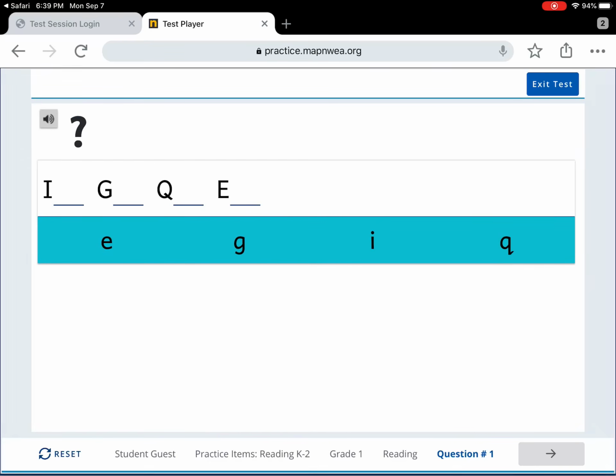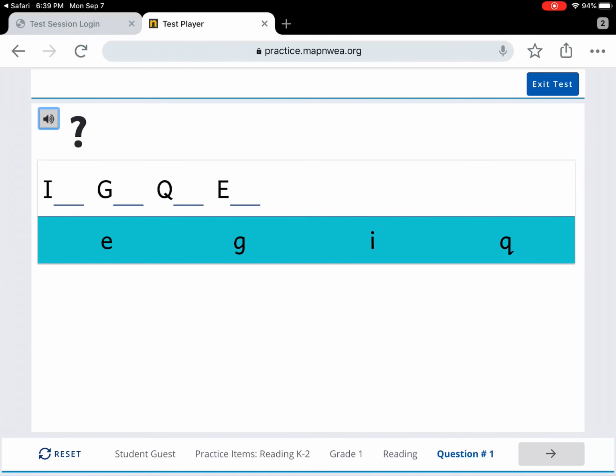And we can see we're at question number 1 on the bottom. And it's the same thing as the math with all of the different ways of how you take this test. The gray box will tell you the question, important information. You have the question on the bottom, and when you're ready to go to the next question, you're going to click on that blue arrow.